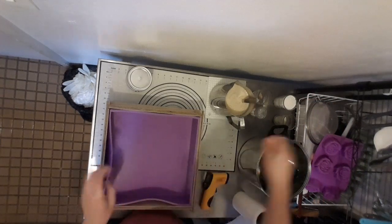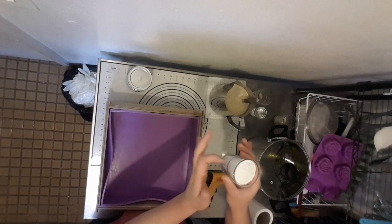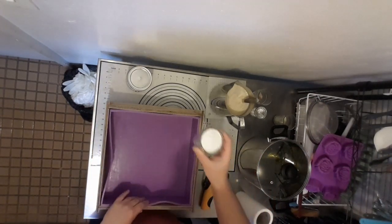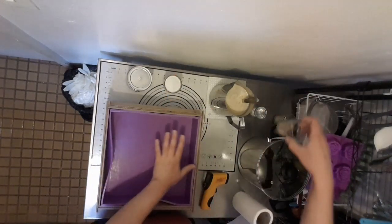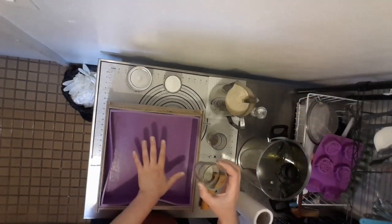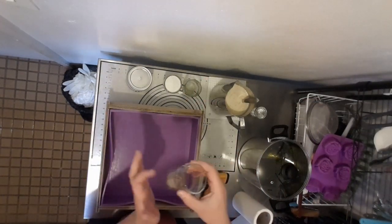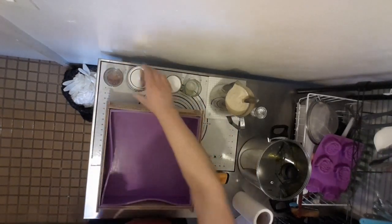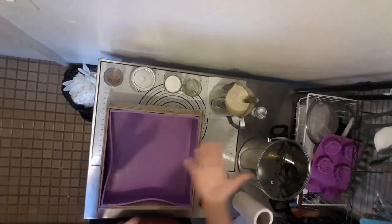And because it does trace quite fast, I'm going to do most of the batter just with white kaolin clay, so just a neutral base. It'll be a soft yellow color because of the sweet almond oil and olive oil. And then it's going to be a layer of blue French clay on top of the neutral base color. And then on top again is going to be the purple Brazilian clay. I find those three together, with this essential oil combination as well, just go together. I don't know why it does, it just does.